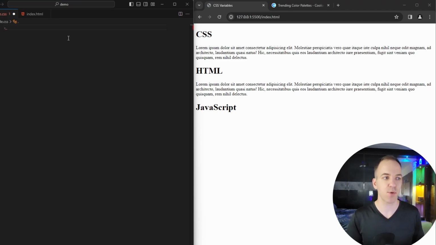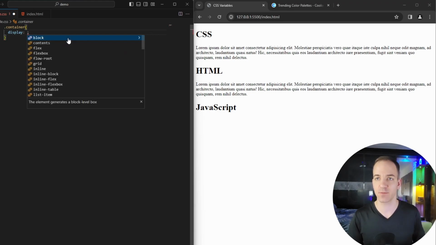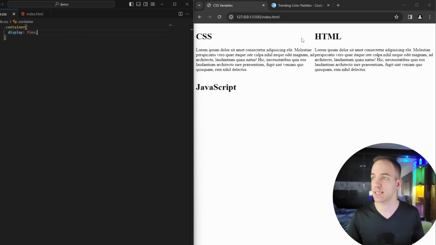So in here, let's go ahead and use our class selector to select our container. And then inside the container, we can just say display, and we're going to set that equal to flex. Now, if I go ahead and save that, you can see we get CSS and then HTML side by side. So now let's add just a little bit to our box class here.